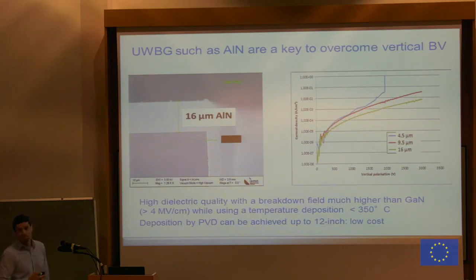So aluminum nitride is definitely a good candidate, because one of the main reasons is the cost. This can be done by PECVD, plasma-enhanced vapor deposition, on very large area. I'm not an expert on low cost, this has to be checked, but in my opinion, this could be very affordable, I would say. And the important point is the deposition temperature. It has to be low because it's a post-process, so all your contacts are there. So it has to be, let's say, lower than 350. We use about 300 degrees C here.